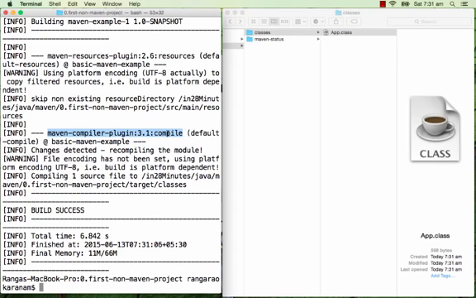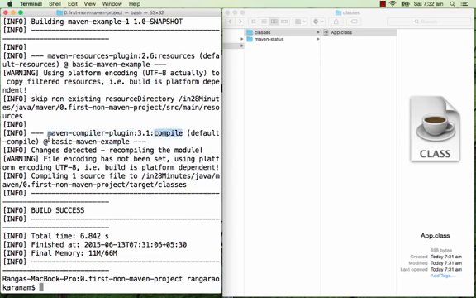Plugins. The magic of Maven is based on a third thing called plugins. You can extend Maven and create a plugin of your own. There are a lot of plugins which are already created for Maven which help us to do a lot of things. One of them is the Maven compiler plugin. This Maven compiler plugin helps us to compile Java code. So what Maven is doing is it's running the Maven compiler plugin, compile.